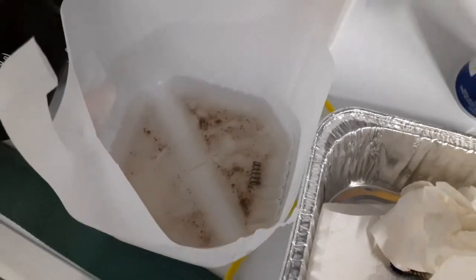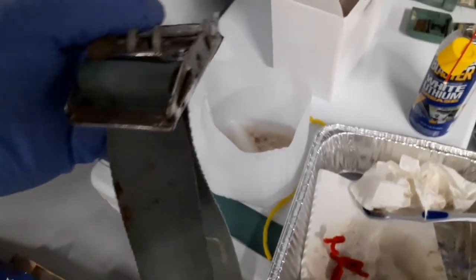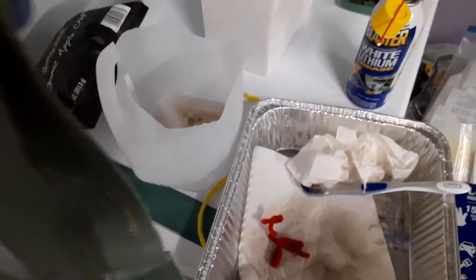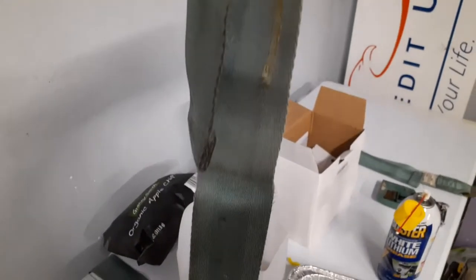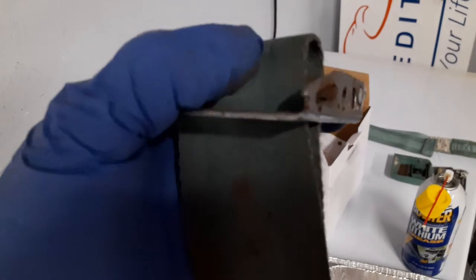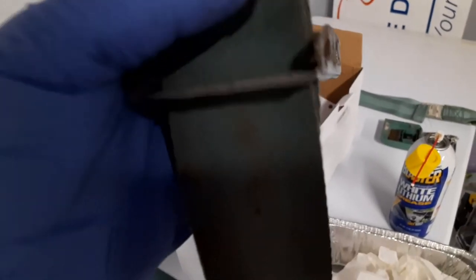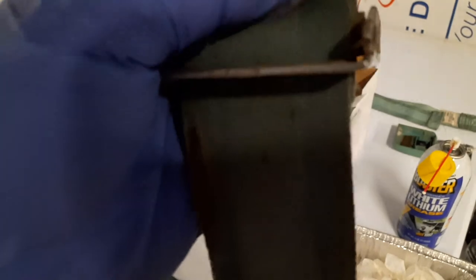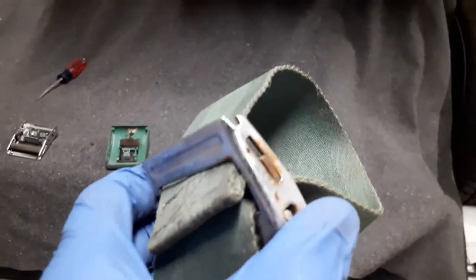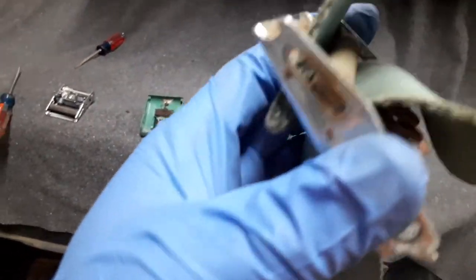What you can do on this is slowly back out the end that has the fold in it, just slowly push over on this, and slowly slide it out. Once you get it up here, you can push it out — it'll take a little bit of work. What it looks like once you start to kind of push this bar forward is you can slowly get this up in there as you push on it.